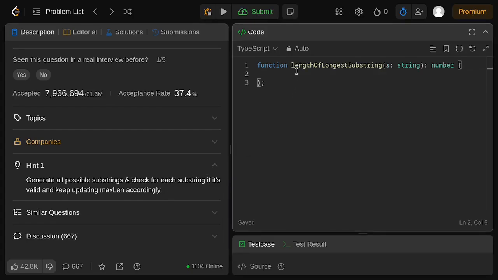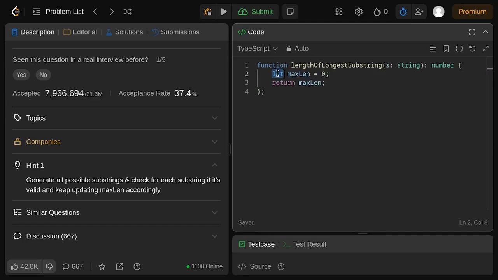So we got the first clue, which is the max length. Let's declare the variable, let maxLength equals 0, and since it's expecting a number, we can simply return our maxLength as our return statement.